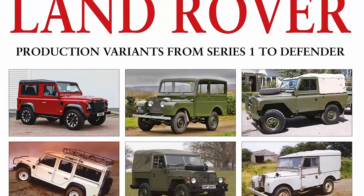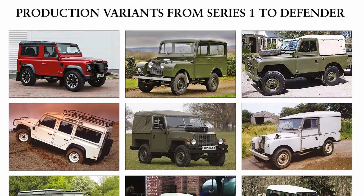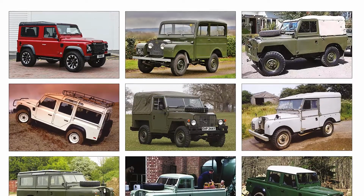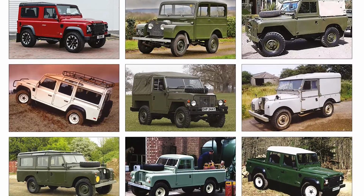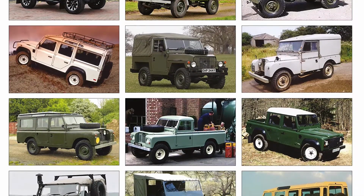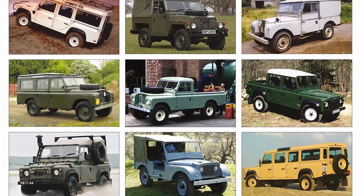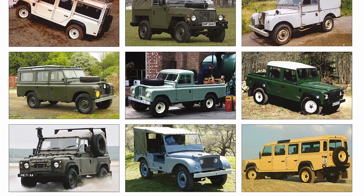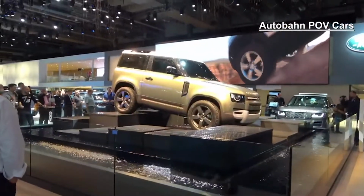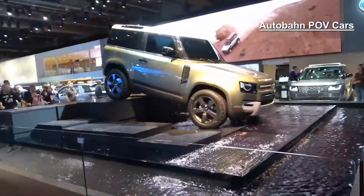With its storied history, the name Land Rover has meant off-road capability at the top of operating form. The Land Rover Defender is an equally storied model in the British automaker's lineup, first appearing back in 1983 until the end of its run in 2016. However, the automaker chose to bring back the name for its latest model, codenamed L663, when it was reintroduced at the Frankfurt Motor Show in September of 2019.